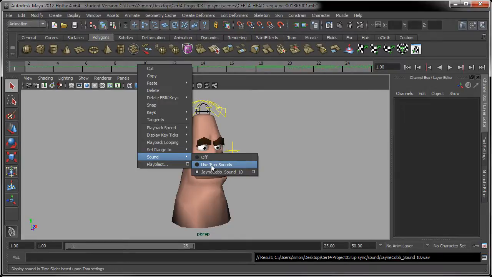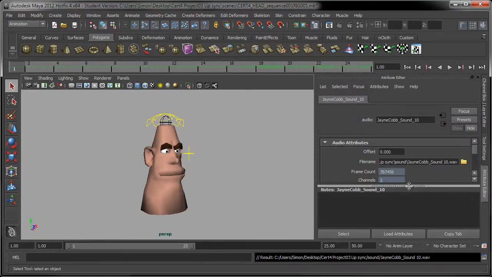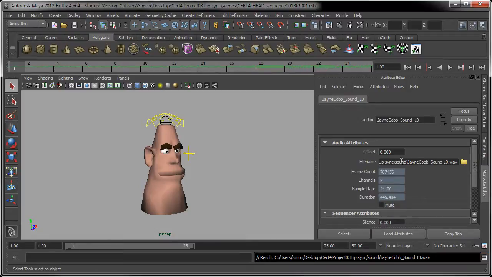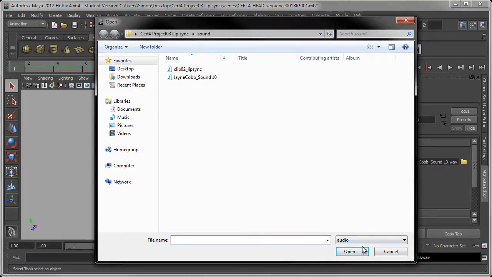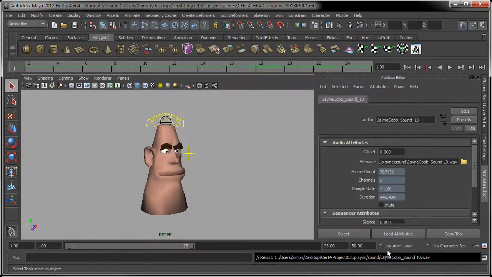The tracks system is an animation editor. It's like an animation system that's used to create looping or sequenced movements, but we're not using that. What we need to do is make sure that we've got the sound set to the file that we just loaded. If you go into the options, it pops up the attributes for it, and you can load in a different sound file just here if you want. If you loaded the wrong file, you can click on this folder and change it to a different file, assuming you've got more than one file.